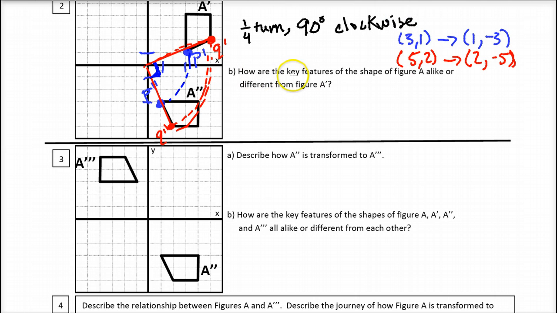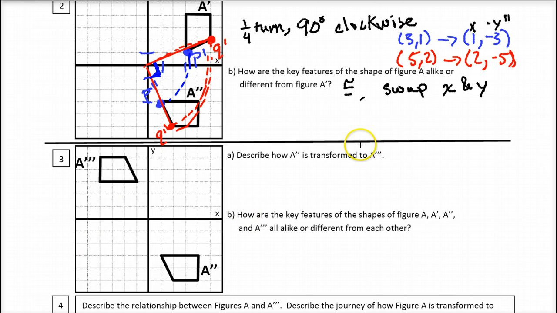There we go. What are the key features? Okay, so again, we are congruent. That's the same. And again, we swap x and y. Excellent. So lots of stuff happening there. This time, x and y were both positive, and now the y double prime became negative, and the x was still positive. That's kind of interesting there. All right, let's go to this last one.